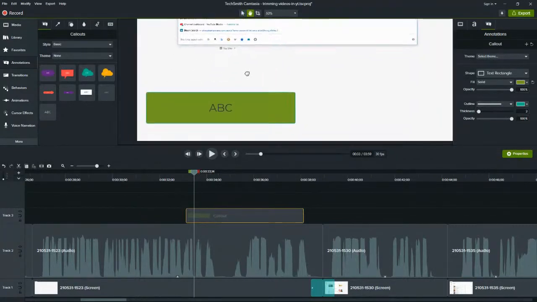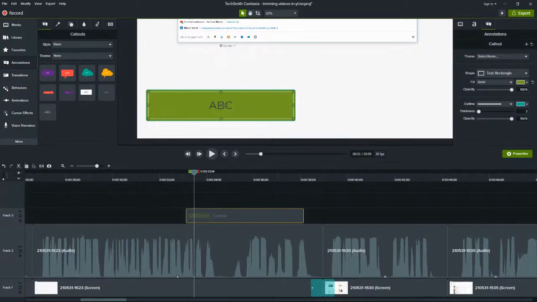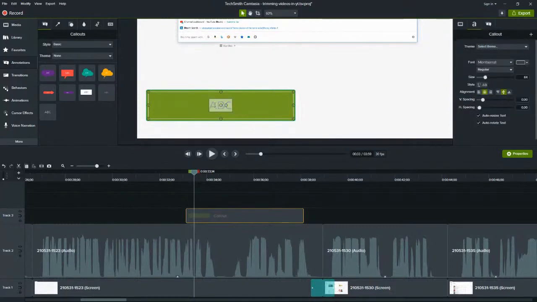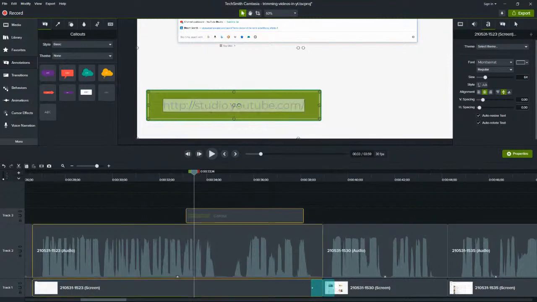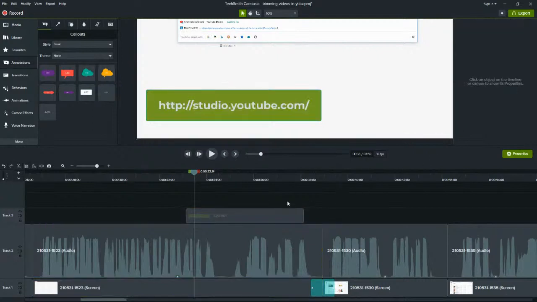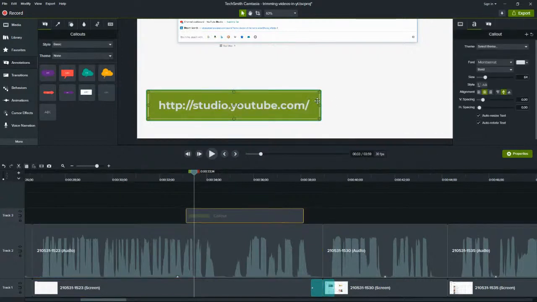Okay, and from here I'm going to paste in the location of that URL. So double clicking here, Control V, let's resize this, and change the color of the font to white, have this bold, and remove the stroke.